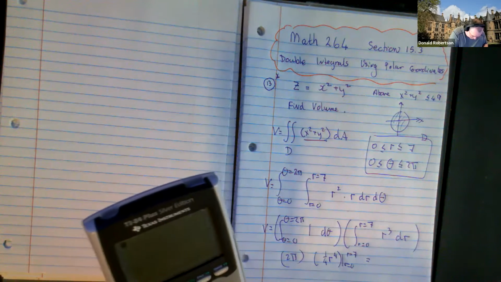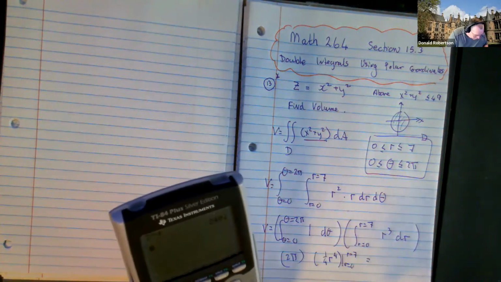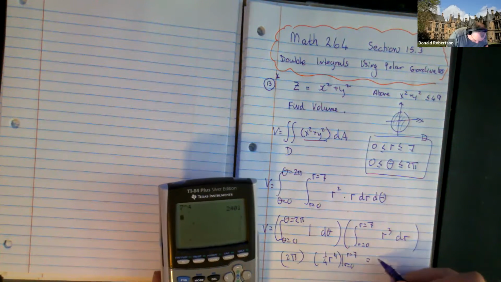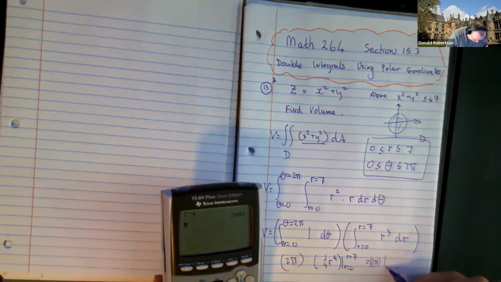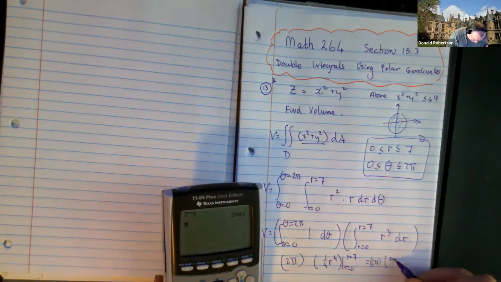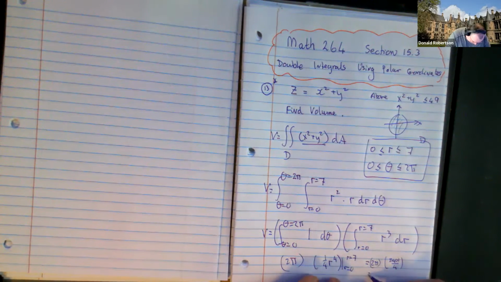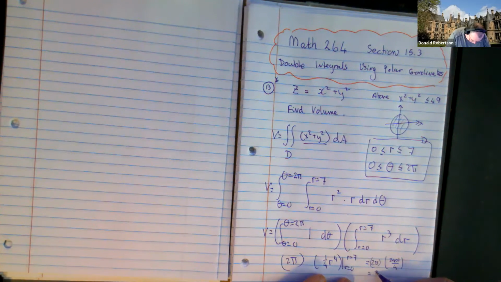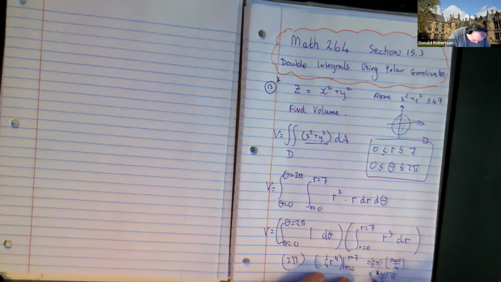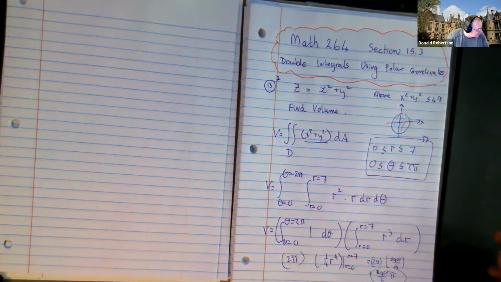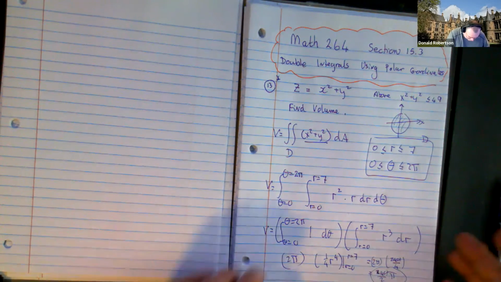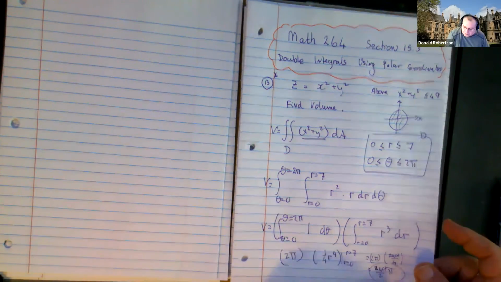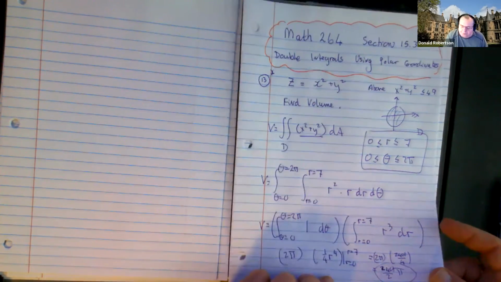And I'm going to find out what r to the power of 4 is. So that's 7 to the power of 4. It's a ridiculously big number. So it's 2 pi times 2401 quarters. And that cancels with that. And so you end up with, what do you end up with? 2401 over 2 pi. Unless the question specifies otherwise, we expect an exact value for the answer.